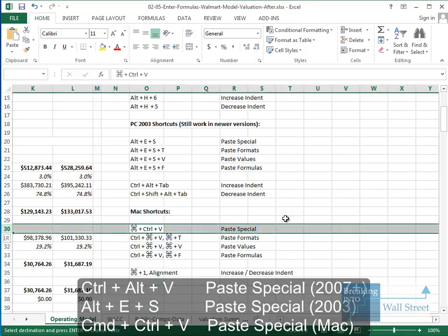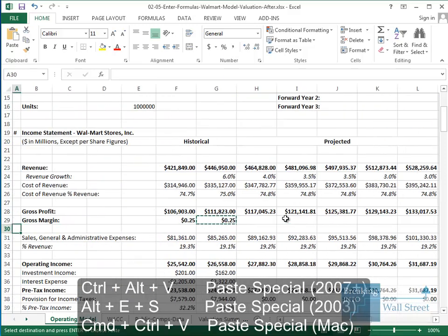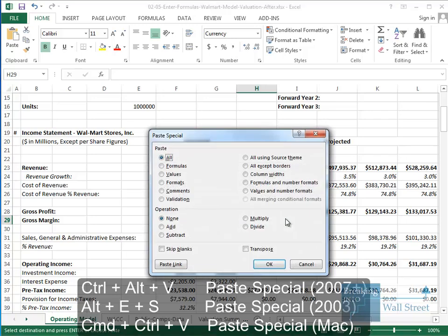There, it's Command-Control-V to get to the Paste Special menu. So you have to look at what version of Excel you're using and whether you're using a PC or Mac for this. But bottom line, I'm using a newer version of Excel, so I can press Control-Alt-V, and there you can see the options. I can paste just the formula, I can paste the value, or I can paste the format, which is T. So if I press F, I go back to formula. If I press V, I go to values. If I press T, that pastes the formats. And you can see some of the other options here.